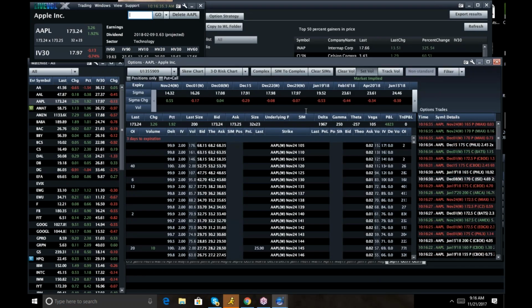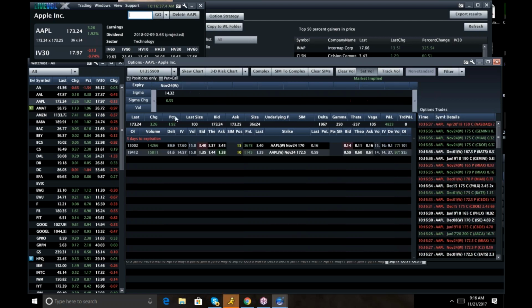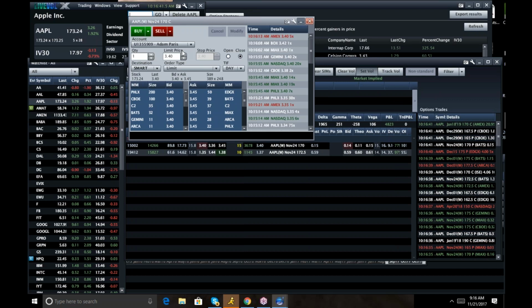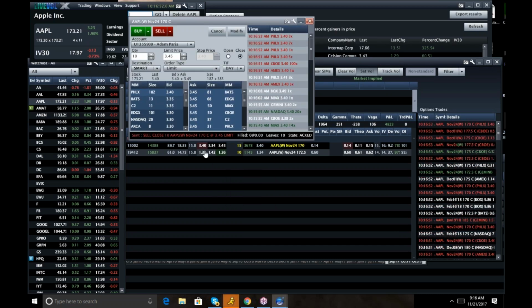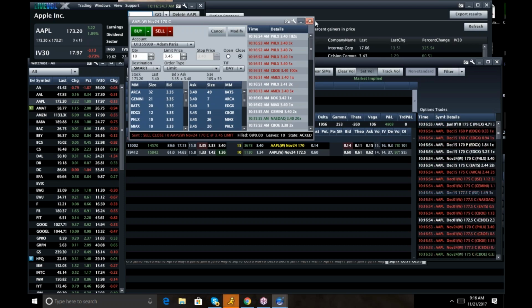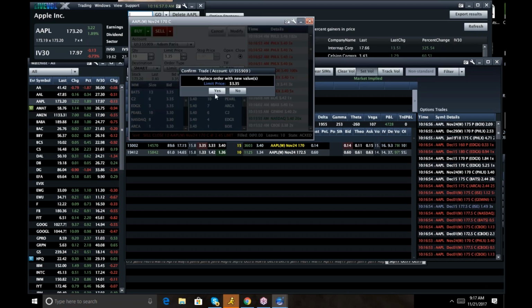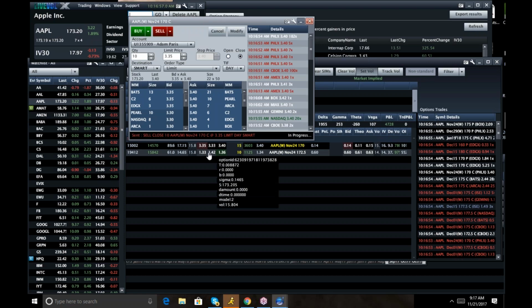I mean, Apple options are really cheap. The stock's up nicely today. I may have been long some calls going into this move. And by that, I mean, I was definitely long calls going into this move. But part of that was because the premium was just so cheap and I had dumped out of a straddle I'd been in. I still think the vol is going to be too cheap.